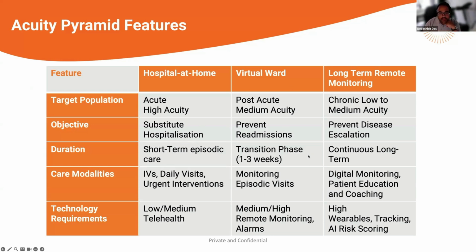But your mid acuity virtual ward can certainly go into that phrase where we do have those bed releasing savings, and that low touch remote monitoring certainly in our experience has saved costs. And again, technology is really important in this.